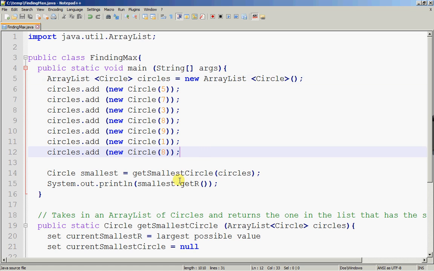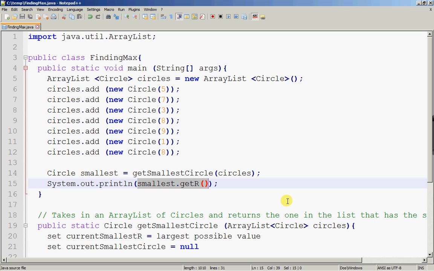Then I'm going to call this method called getSmallestCircle. I pass in an array list, and this method is expected to return the address of the smallest circle in circles. I will then store it in this variable called smallest and print out its radius.